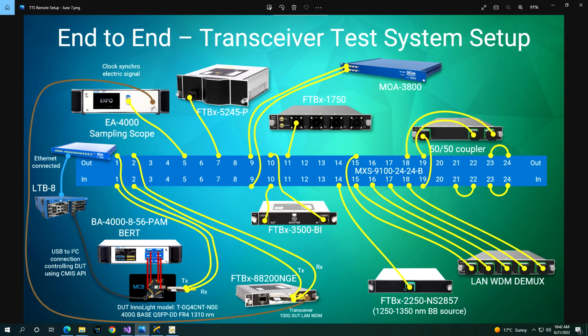the DEMUX. In similar fashion, we will be using the broadband source in the optical spectrum analyzer, but this time we will pass the trace through the LAN WDM DEMUX for each channel first. As you just saw, the only thing that changed for each measurement was the routing on the optical switch, incrementing from 15 all the way to 18.